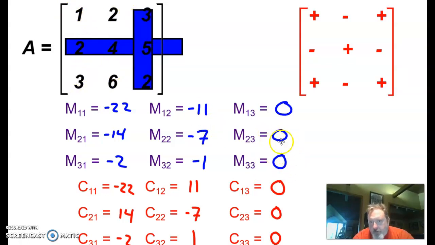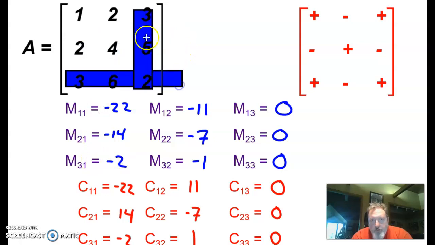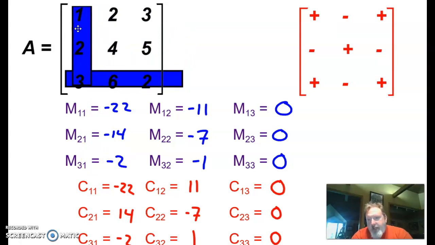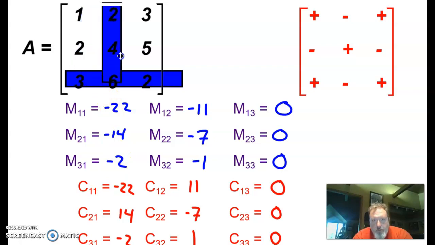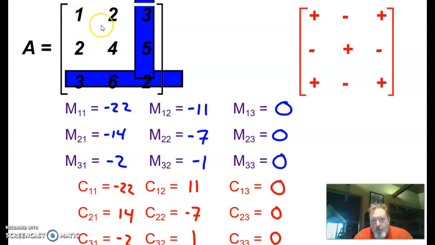Excuse me, got the wrong one there. And now we got 3 left to go, and that's our third row. So we'll move this down to the third row. First column. I try to do these in order. You don't have to, but I think it gets to be too confusing if you don't. So row 3, column 1. So I got 10 minus 12 for negative 2. Row 3, second column. 5 minus 6 is negative 1. And third row, third column. 4 minus 4 is 0.